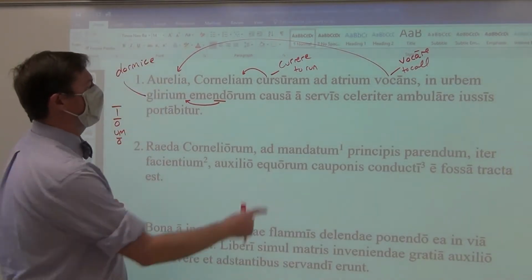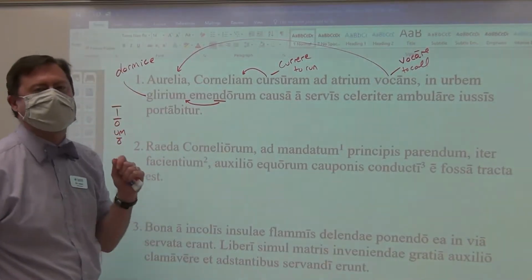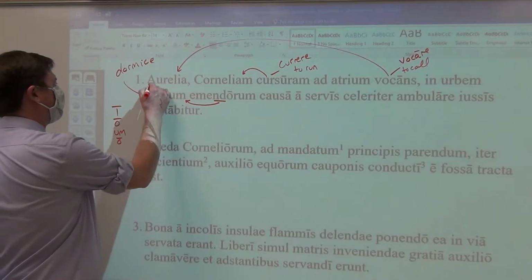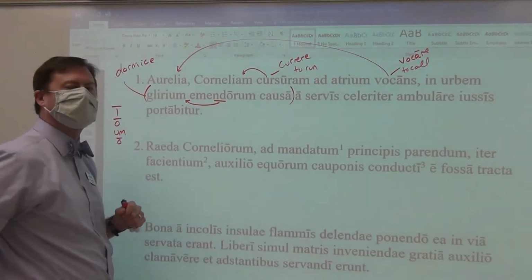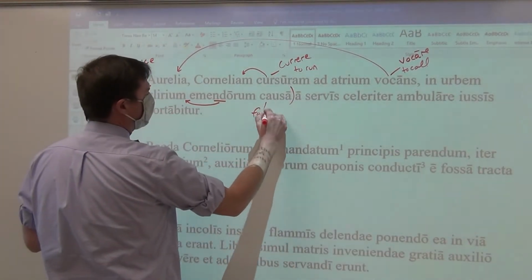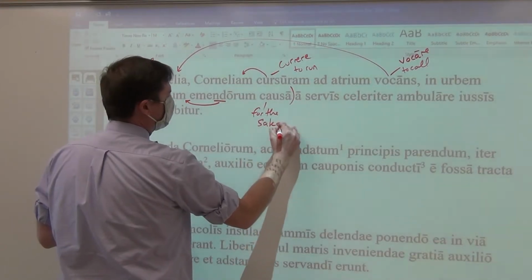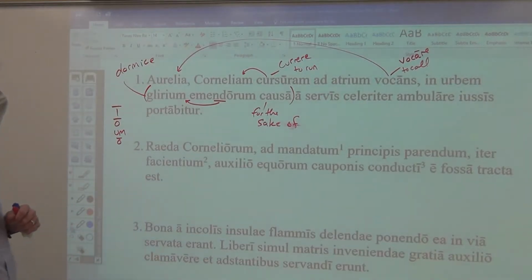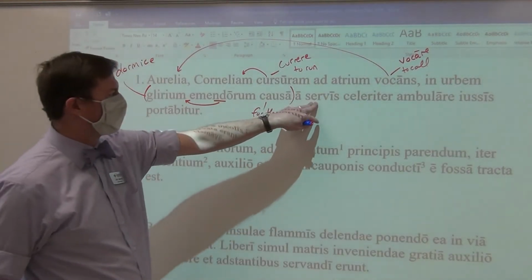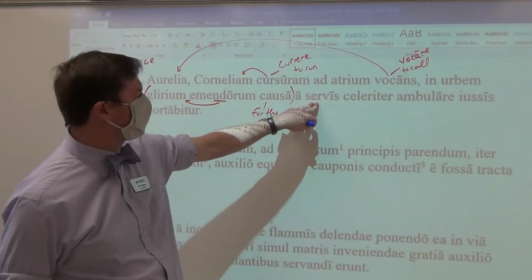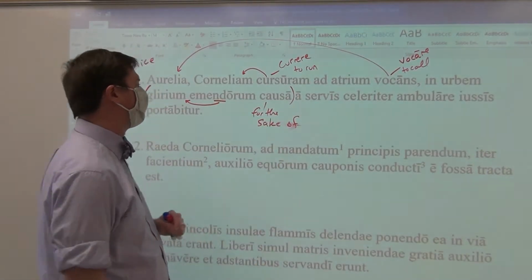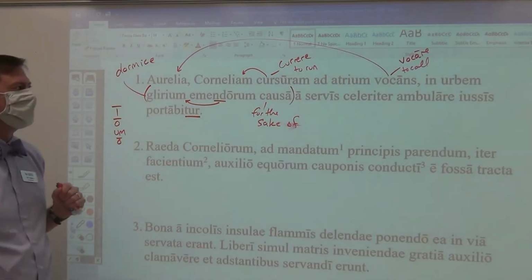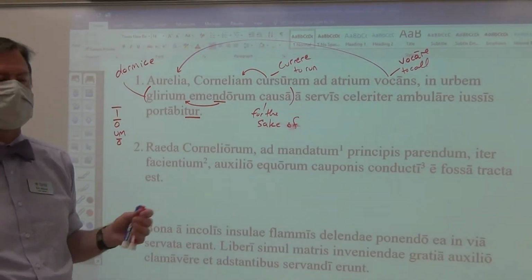And note that it is followed by causa. Remember that causa and gratia, when they are working with a gerund or gerundive phrase, mean for the sake of, or for the purpose of. Then we move along. You should know obviously what servis are. This is your ablative of personal agent. Remember that when you have a passive verb, and we certainly have a passive verb here, that the agent is telling you by whom is the action committed.